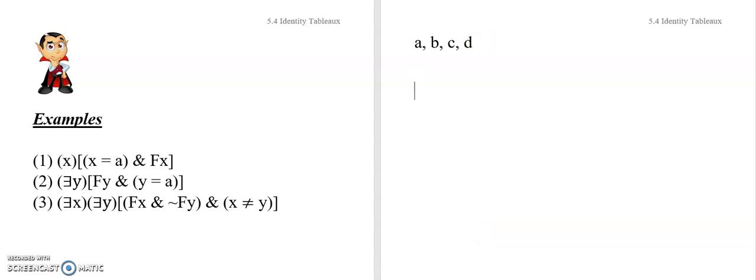Okay, well you can kind of do them out maybe this way. So you would have A is identical with B as one of them, A is identical with C as one of them, and then A is identical with D. And then you've got the B cases. So you have B is identical with A, but we've already got that here. Okay, so you're going to have B is identical with C. You're going to have B is identical with D.